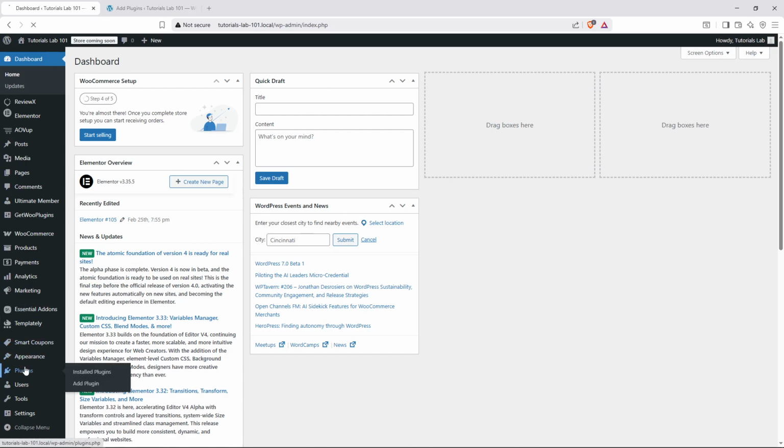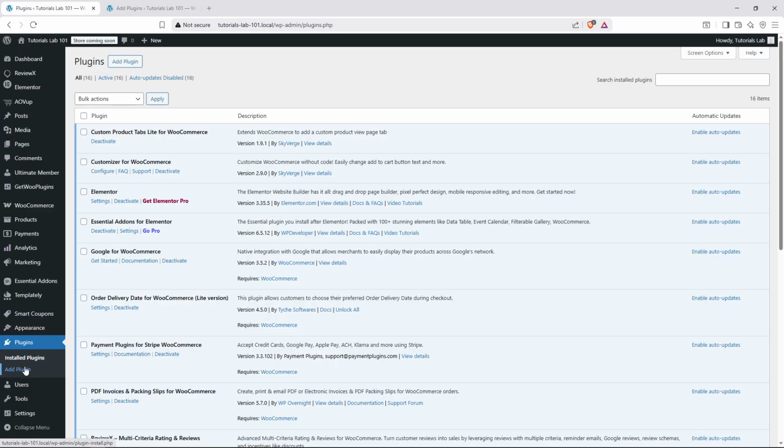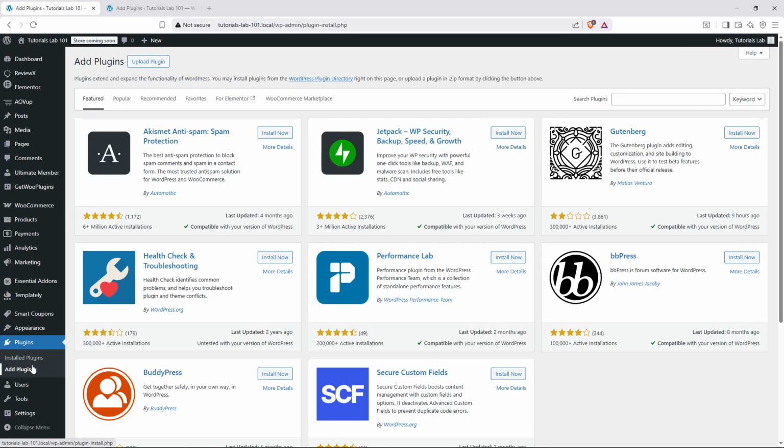When you do this, an expanded list of options will appear. From these options, click on Add Plugin. This will take you to the plugins library where you can browse and install new functionality for your site. Now you'll be on the plugins page where you can see all the available plugins you can add and utilize on your WooCommerce account. Here's where we find the tool we need.